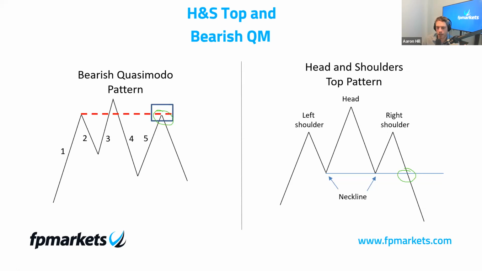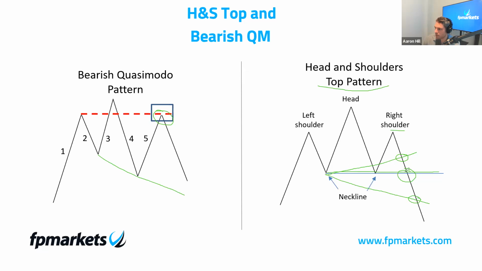Now, the other point I really wanted to make clear was the neckline. With the neckline of the head and shoulders top pattern, ultimately you want your neckline to be either horizontal, as you can see here, or slightly ascending. That is primarily because you do not want to be working with a descending neckline, because that would get you in down at this point here. And if you place your stops above the right shoulder, which is common, you'd have to make up quite a bit of distance before you even see 1 times your risk. I hope that makes sense, guys.